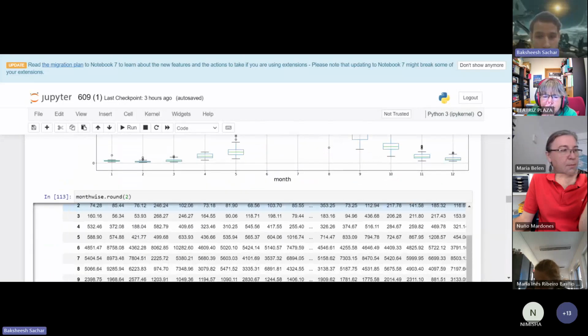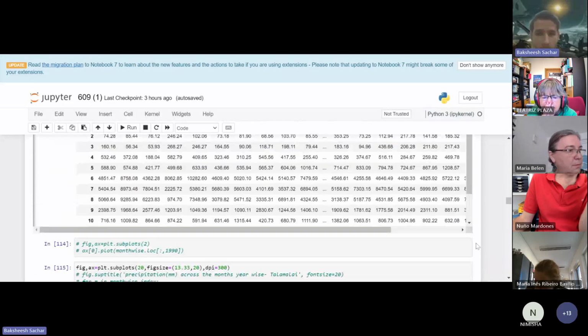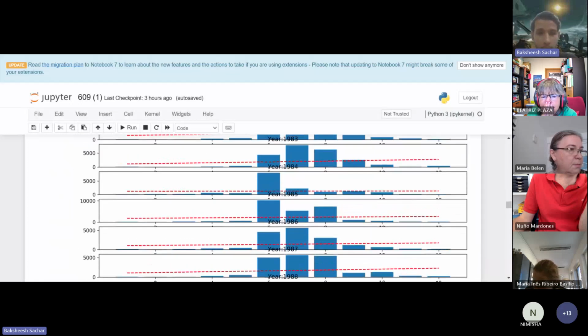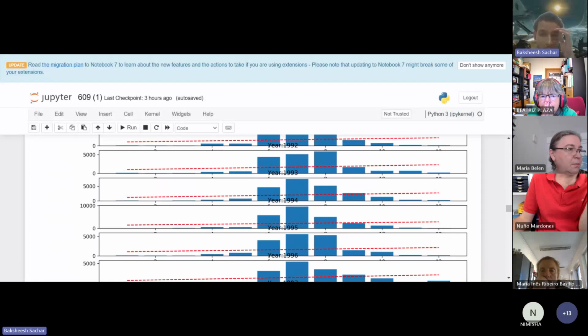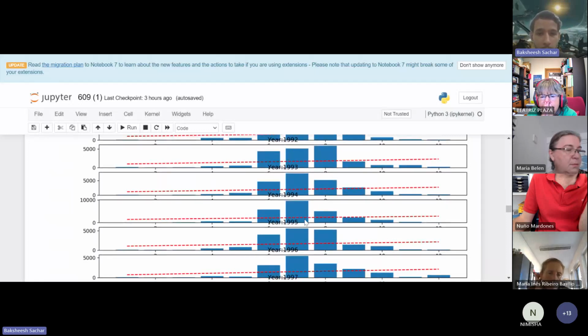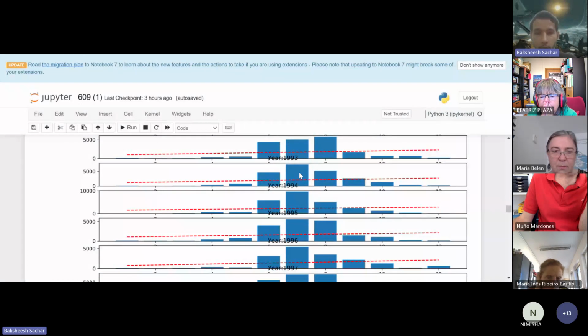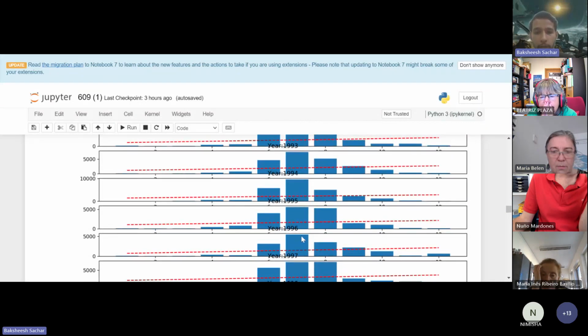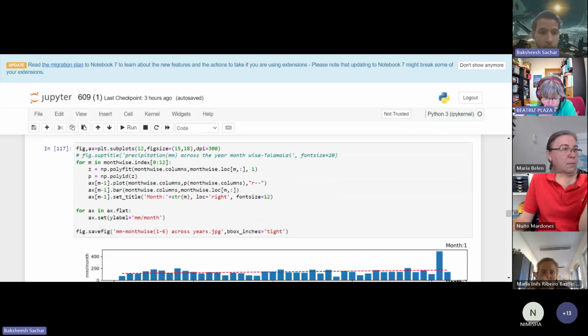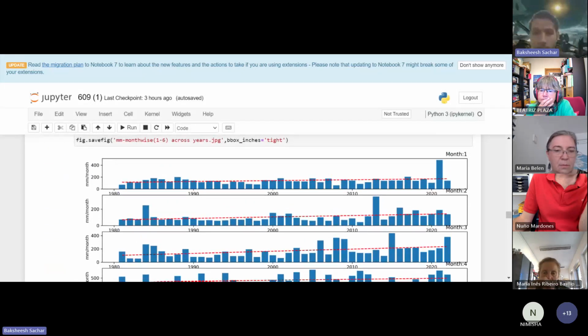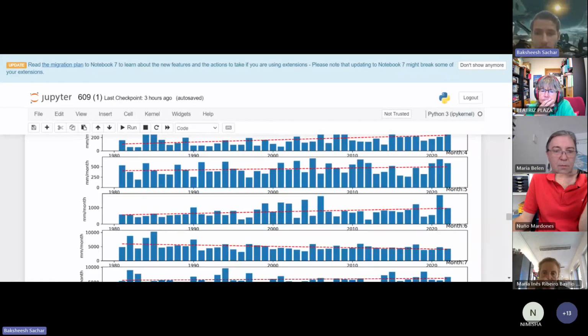And this is another box plot. Not entering into any details of it, this is just for the participants to see the pattern. As you can see, this is the time of the year. In India, during monsoon, during the months of June, July, August, we have major rainfall. And as you can see, highest rainfall is in the central part. So you can see the pattern. And this is another table.